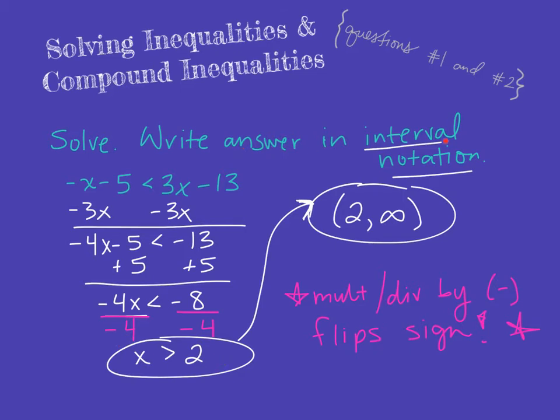And if you're asked to write an interval notation, which you might be, this is the interval notation. We have an open parenthesis because we're only greater than 2, we're not equal to 2, and it's everything greater than 2, so it goes to infinity, which always has an open parenthesis. Either answer is acceptable, it just depends on how Alex is going to ask you to submit your answer.